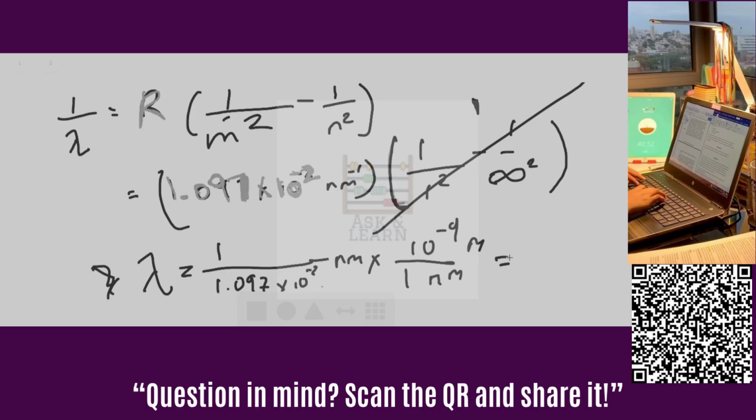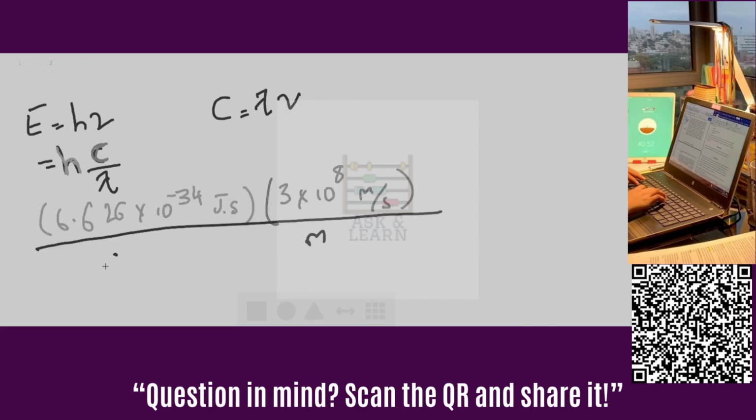10 to the negative 9, we're going to divide by 1.097 times 10 to the negative 2. All right, so we're going to get 9.1 and then the decimal. It's a little hard to show up here. I think we're at the edge of the computer screen, whiteboard. Anyway, this is what you have, and I now solve for this. So we're going to plug it in here: 9.1 times 10 to the negative 8. If you can, save the number from the previous step so that you don't get confused.